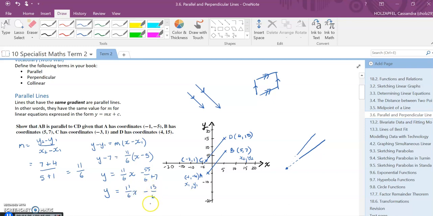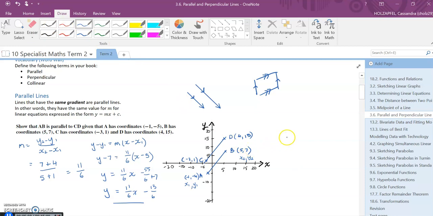Now we can change that to proper form, but I'm just going to leave that as it is for the moment. All right, so that's the equation of the line. I don't even think I really need to go that far, did I? All I really needed to do was work out what the gradient was going to be, because these are obviously going to have different y-intercepts because they cross at different places. Okay, well, let's try that again, except this time let's just calculate the gradient and not waste my time.